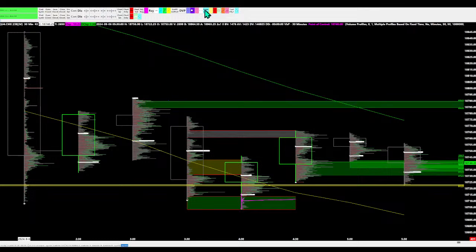Okay, so now we're going to start here. This is where this 30-minute session went long, and we're going to magically pretend we knew how to go long right here in the green box. Okay, and this is 4 in the morning. Okay, now I'm going to do chart. It's right at the bottom. It's that little white marker.